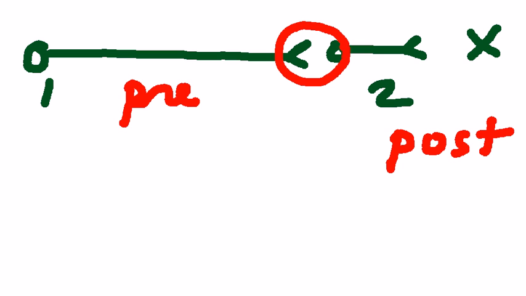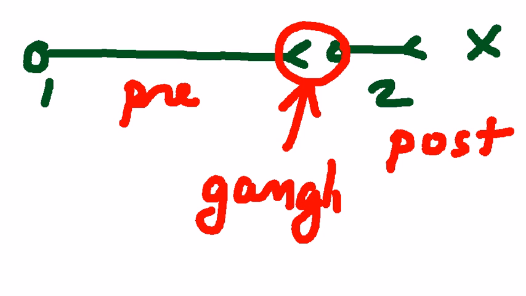Another name for this physical location is a ganglion. The ganglion is the location of the synapse between the first neuron and the second neuron. Since the cell body of the first neuron is located upstream of the ganglion, we also refer to the first neuron as preganglionic and to the postsynaptic neuron, or the second neuron, as postganglionic.